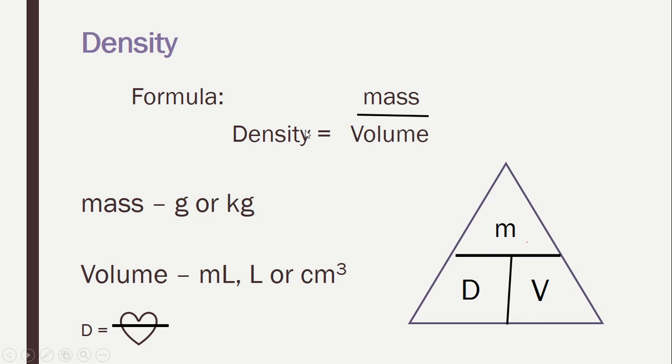And a few ways to remember that density equals mass over volume. You can remember this triangle, which is sort of the DMV. Density equals mass over volume. Mass equals density times volume. And volume would equal mass divided by density. That's the nice thing about that triangle. The problem is you got to remember what order they go in. Another thing someone told me is that density equals a heart with a line through it. And if you draw a line through a heart, you get something that looks like an M for mass, and you get something that looks like a V for volume. So that's another nice way to remember that.